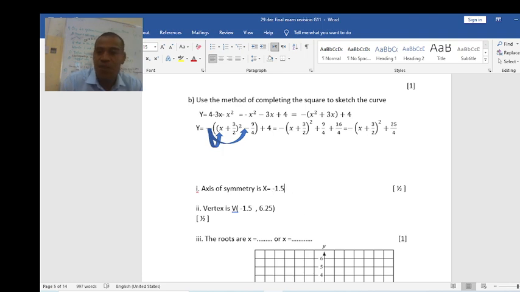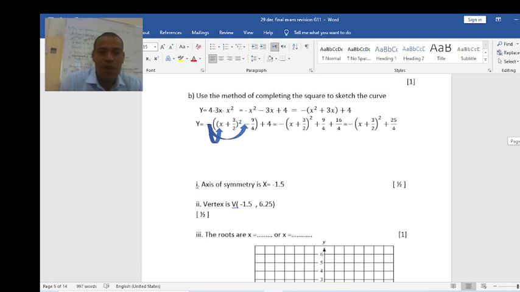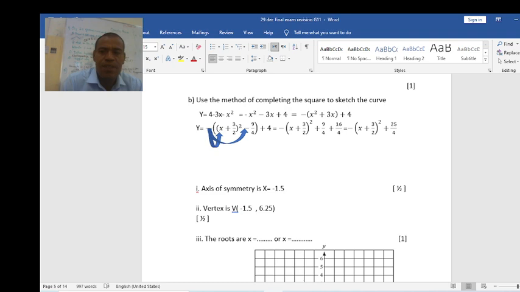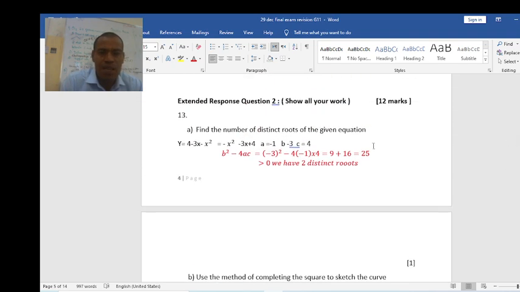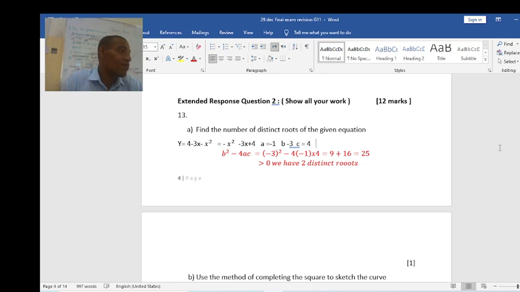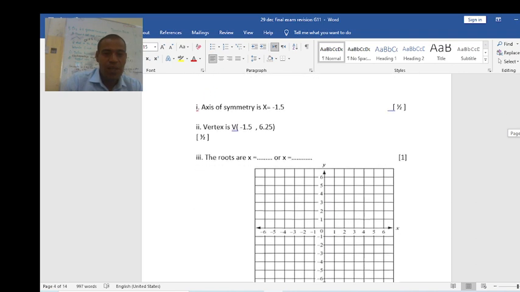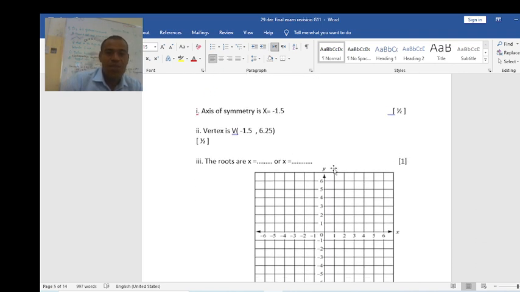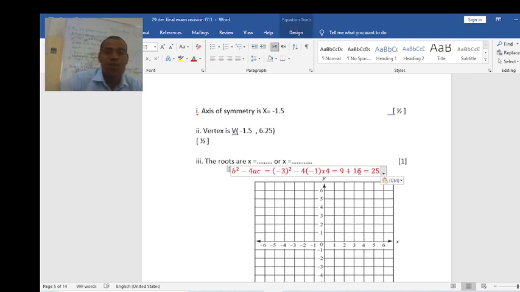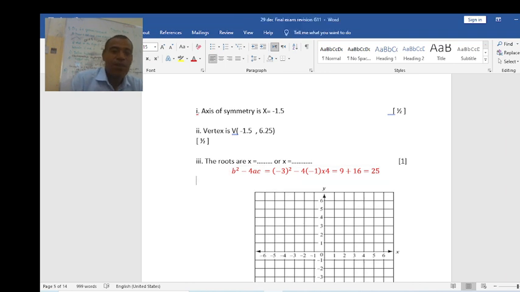Now I finished this one. Now I will try to find the roots. The roots are very easy. We told before that delta equals 25, so I will use this one. Okay, we continue. To find the roots, Mollern's, you should solve the quadratic equation. Before we told that delta equals 25. So I will just write this.